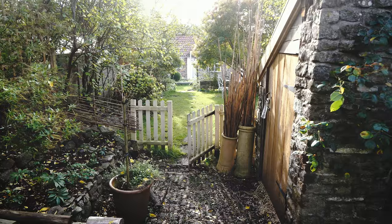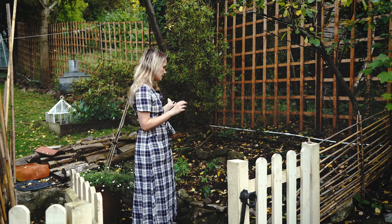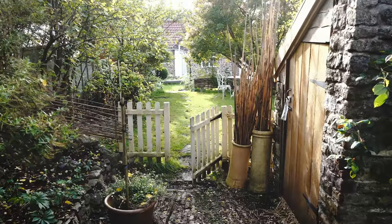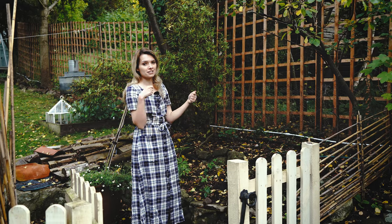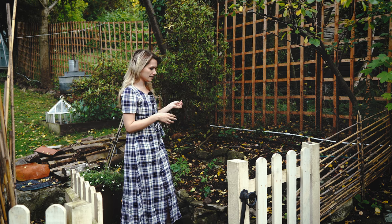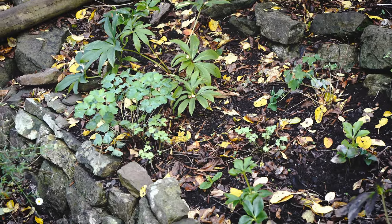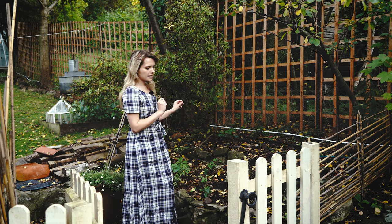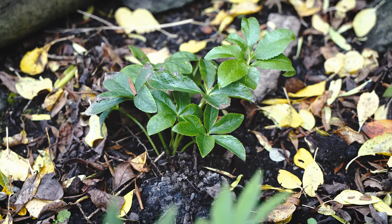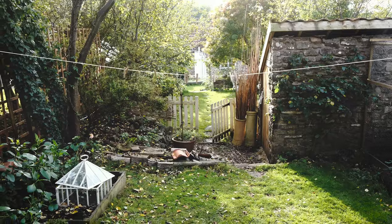This is an area of the garden that's mostly shady apart from in the earlier months of the year. When we moved in it was completely covered in ivy and some lilies that had just spread absolutely everywhere — it took me a really long time to dig them out and find all of the tubers because they would snap and turn into new plants. Three years in I finally got rid of the lilies. What I've done is left in the aquilegias which have mostly self-seeded, and then in the gaps I've added loads of hellebores, hoping that in winter this will be one of the first interesting beds. The hellebores also give you evergreen foliage so there'll be something covering the soil even in the summer months.